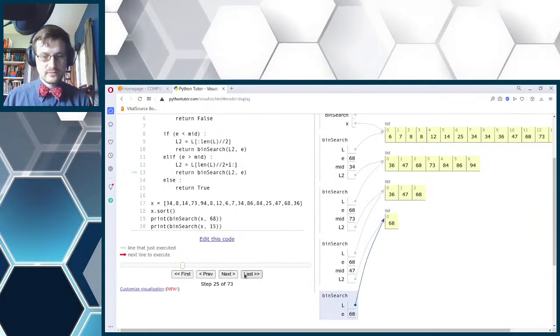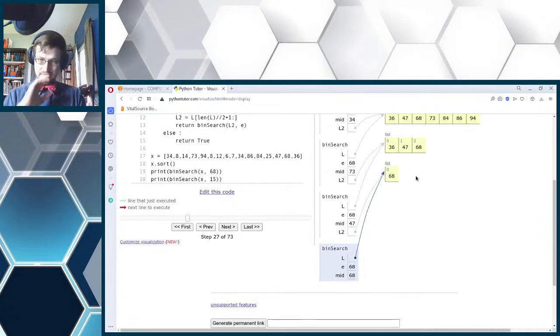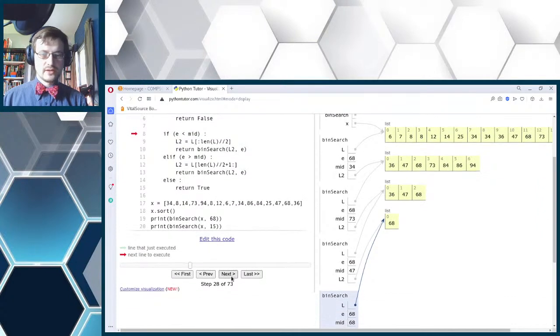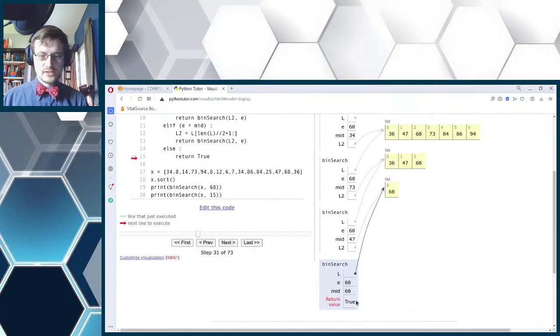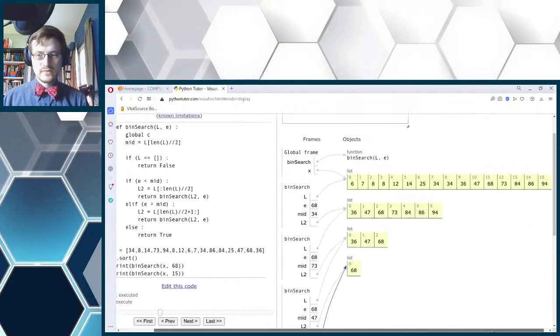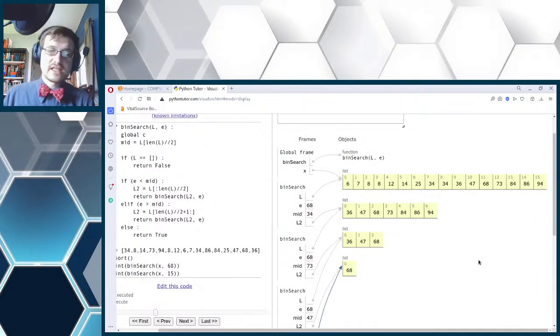And of course, the midpoint of this list will be that self-same element. So we now have a situation where our return value is true because the element has been found. So this is the binary search executing. Very good, very cool.